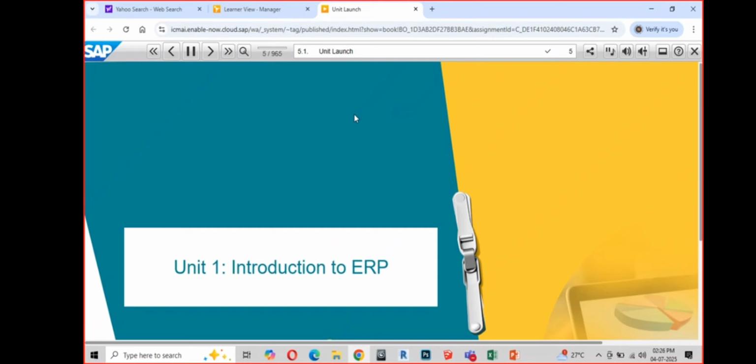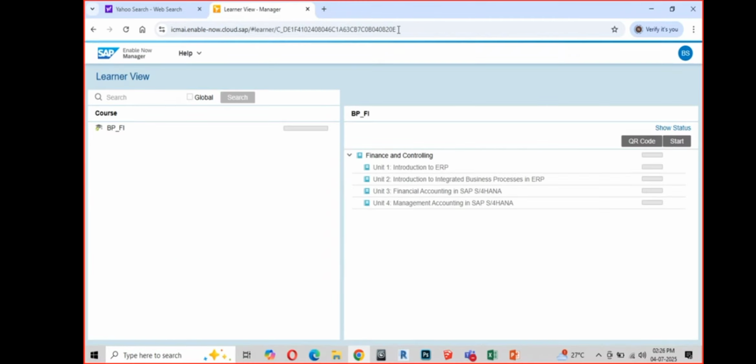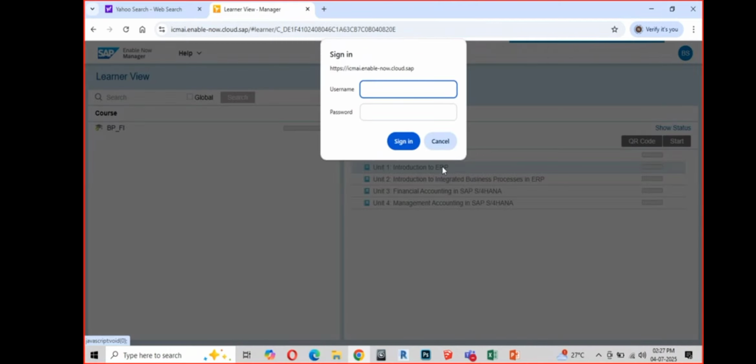Kunal, just confirm if you're able to see the slides clear on the screen. Yes, sir. Introduction to ERP, Unit 1. Perfect. So I'll go back one slide earlier so that I will show you the process also. Okay. So once you get into the Enable platform, you'll be having this. How will you get into the Enable platform? Through your user IDs and your passwords. And these are all the topics. Introduction to ERP. We'll just see what is happening. Oh, I need to sign in again because of the time lag. Just hold on. I will stop sharing for some time.